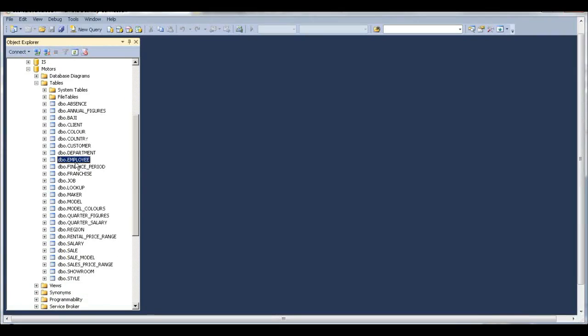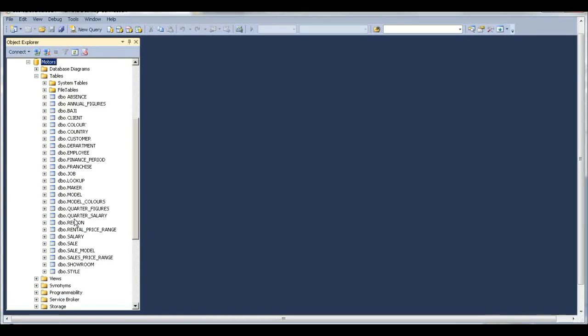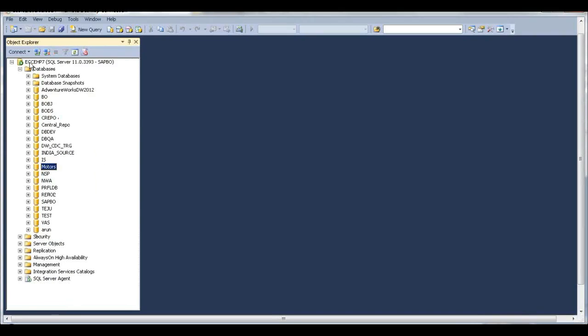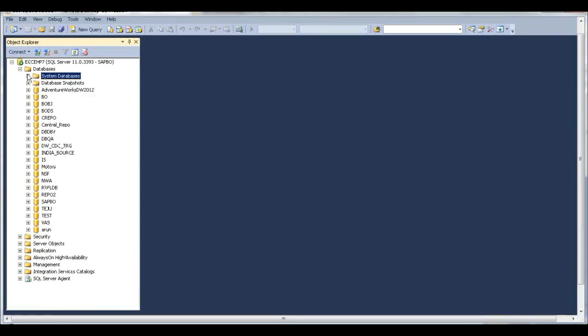Similarly, we have the AdventureWorks database, etc. So what can happen is it can project a kind of realistic picturization. Even in realistic scenarios, you will see this kind of table itself, like dimensions, etc., so that you will be watching something very near to a live environment. That is the reason I'm not going to pick up system databases, which are never helpful. We should have a realistic environment.